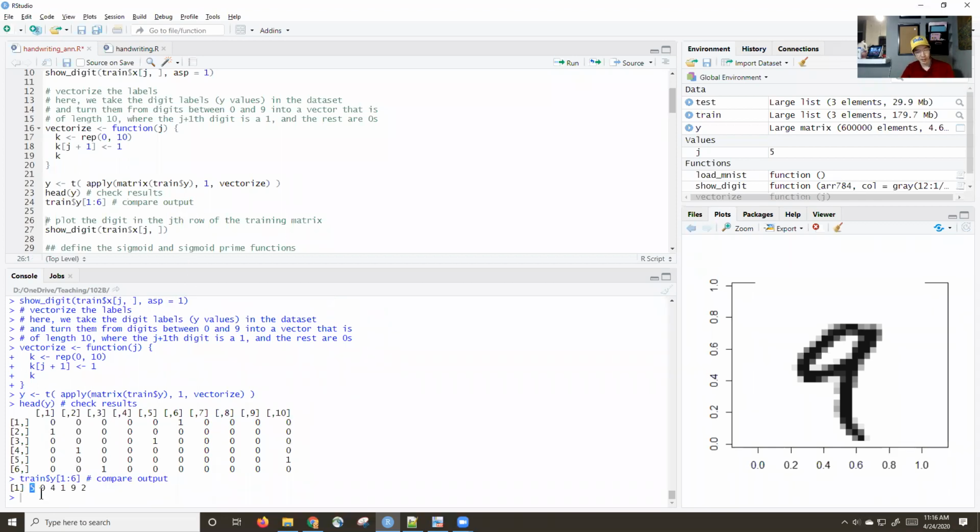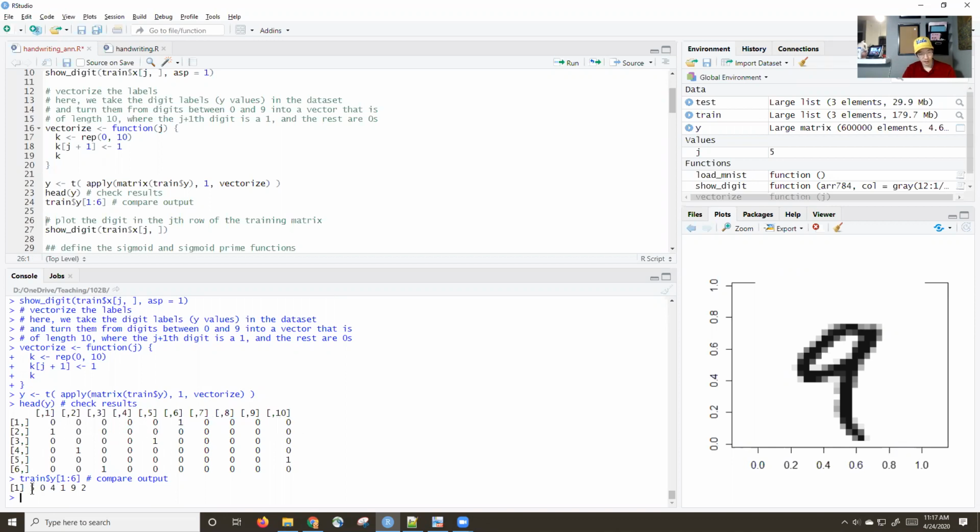That corresponds to the label 5, because this first column is digit 0, and the last column is digit 9. So we've got all zeros here, and then the 6th column, which corresponds to digit 5, is a 1, and everything else is a 0.